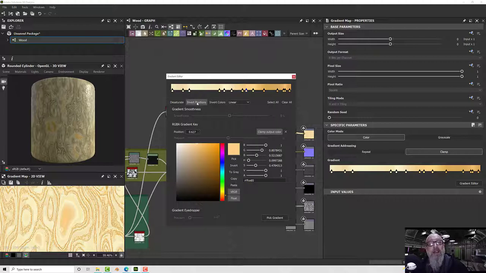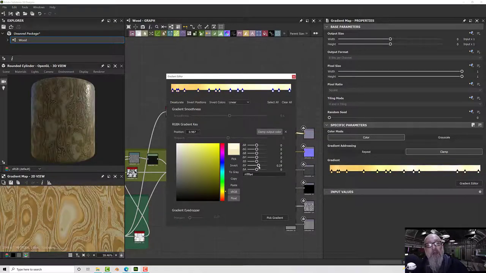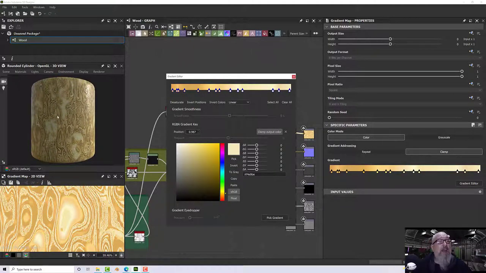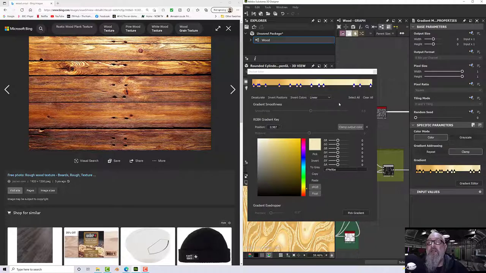That doesn't look great. So I'll invert those positions again. We can even select all of our nodes here. If I can remember, there we go, select all. And now I can darken them up or lighten them up. I can take the saturation out, I can alter the hue, we can do all sorts of things. But actually, I mean, this isn't by any means perfect. So I'm going to try and select another one. So let's dock that off to one side again. And where are we? Pick gradient, and let's go for one of the darker colors somewhere in here.